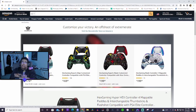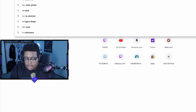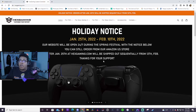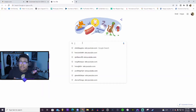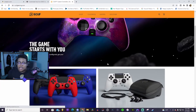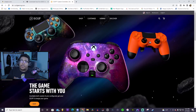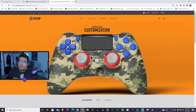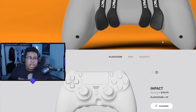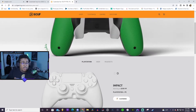Y'all watching live will be able to give us some input. The one I've been looking at is Hex Gaming controllers — that's one of the ones I'm thinking about. I can also go to Scuff but they're so expensive. Any controller in this range is gonna be pricey. I almost just want to go ahead and get the Scuff — but I'm customizing it, 110 trillion percent customizing my stuff.